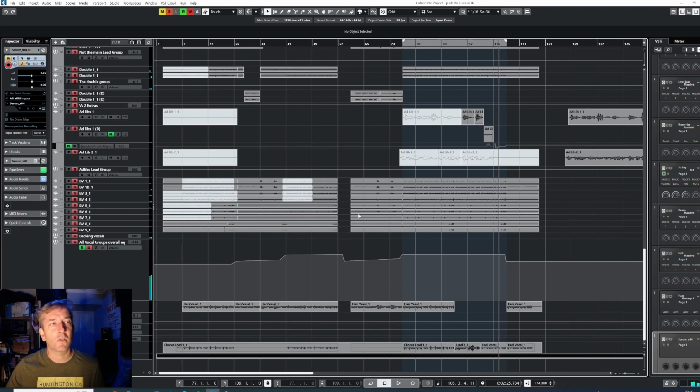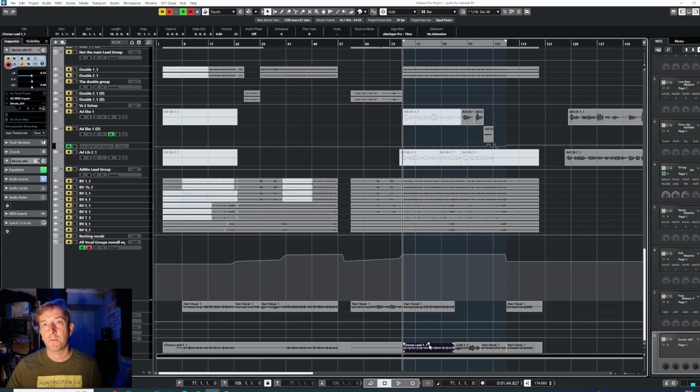Now, there's lots of vocals in this, but I'm just going to concentrate on a lead vocal today, so I've bounced out the lead with no effects on it. If you're on Cubase, by the way, and you highlight a part and press P, the locators jump around it. That's really handy if you didn't know.